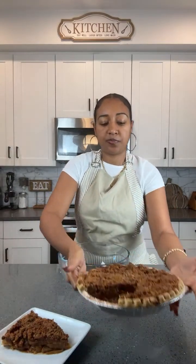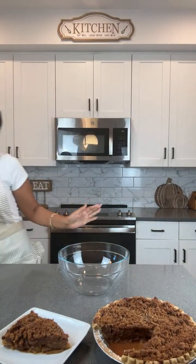Making an apple pie. So this is how it looks. I made one already, so I'm gonna show you how I make the other one. So I cut up some Granny Smith apples and some Honeycrisp apples. And I have some here. We're gonna add it to a bowl.